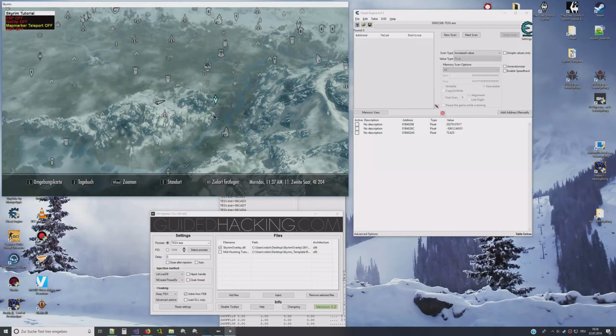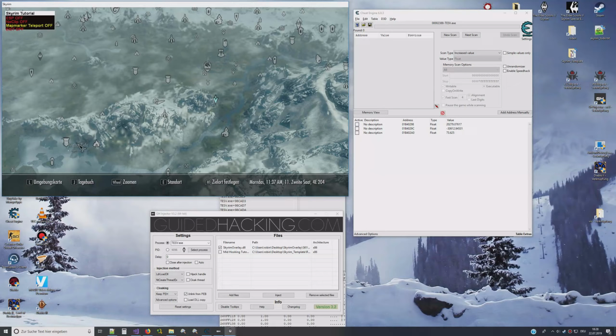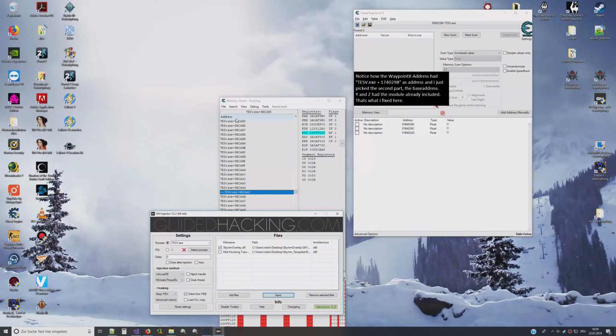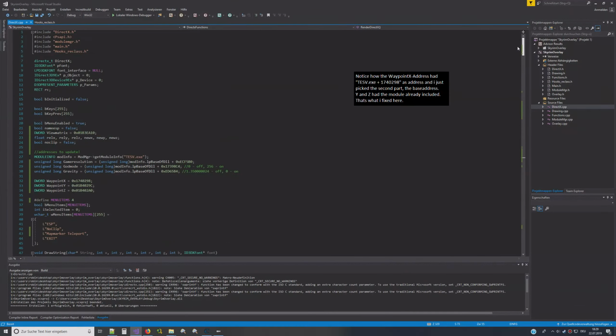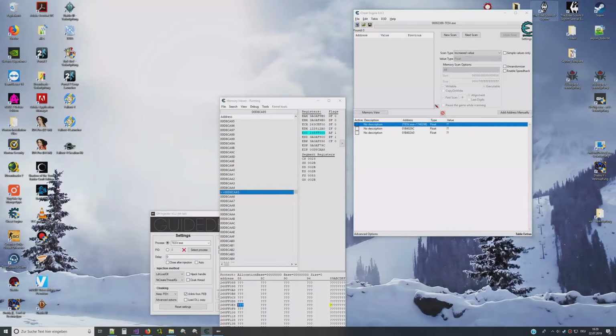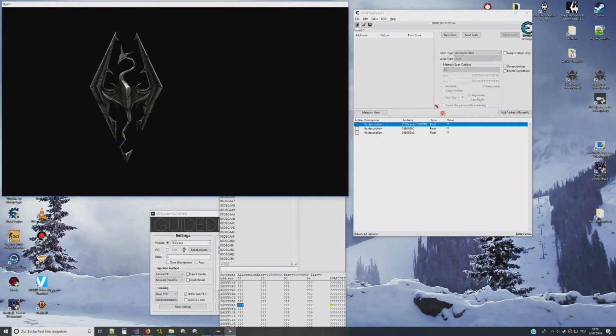Okay, this is a wrong location, and I think I know why this happens. Wait a second. This one, you see. Okay, this is here. I think I used the wrong syntax over there, and yeah, this should probably work with this one. And let's compile again. And let's try again. I'm pretty sure it works now.